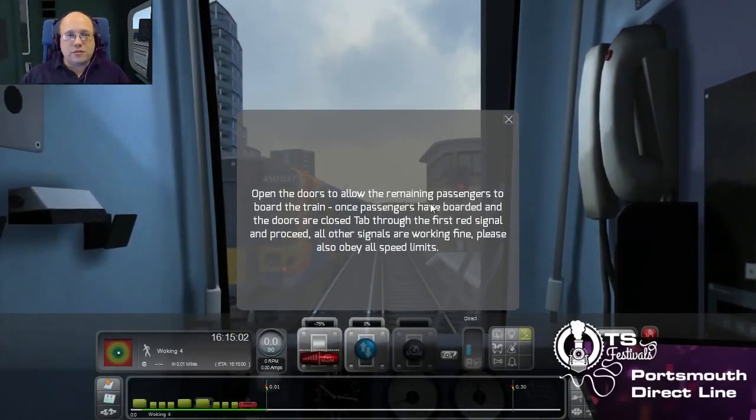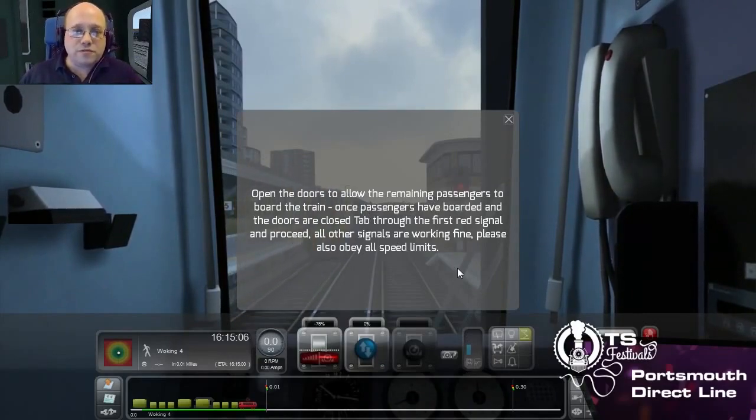Right, open the doors to allow the remaining passengers to board the train. Once passengers are boarded and the doors are closed, tab through the first red signal and proceed. All other signals are working fine. Please also obey all speed limits.